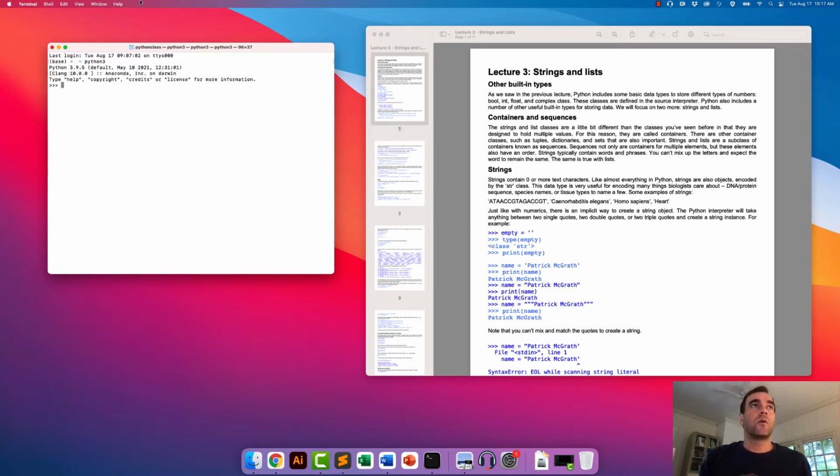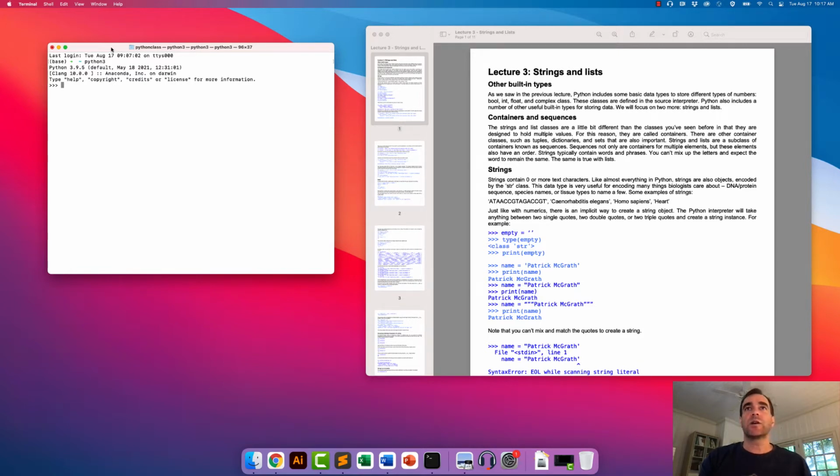So in the previous lecture, we went over some of the basics of running Python and just using it as a calculator, and then also starting to get into the process of creating variables and how the process of creating variables creates specific types of objects. So we covered the numerical objects in the previous lecture, and we looked at booleans, integers, floats, and then complex numbers.